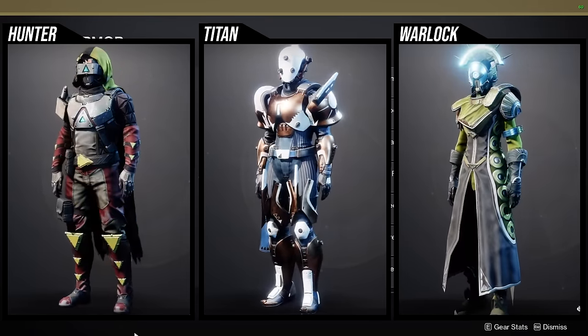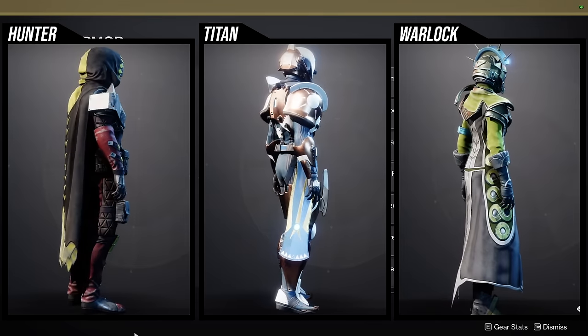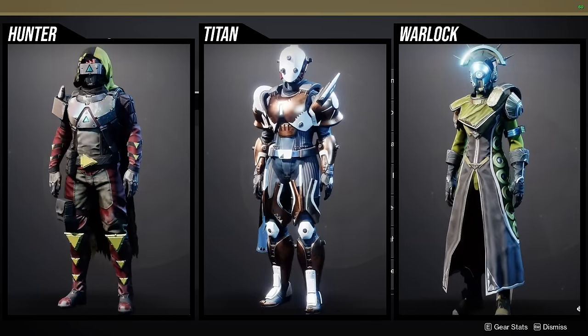I think the chest piece is decent. I don't think I've used the boots before. I like the boots. The cloak I like as well. I think the arm and the helmet are the only pieces where I'm like, they're whatevers. I don't really care too much for them.